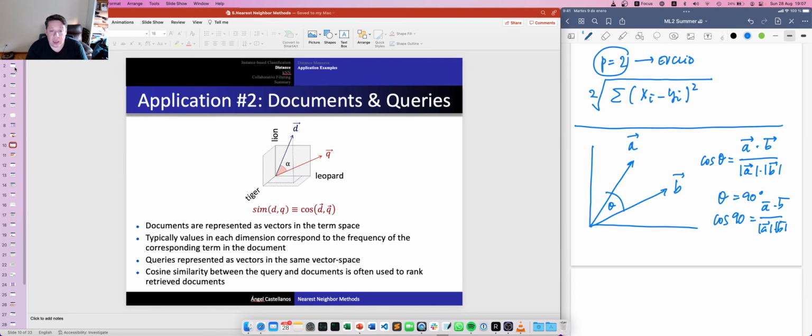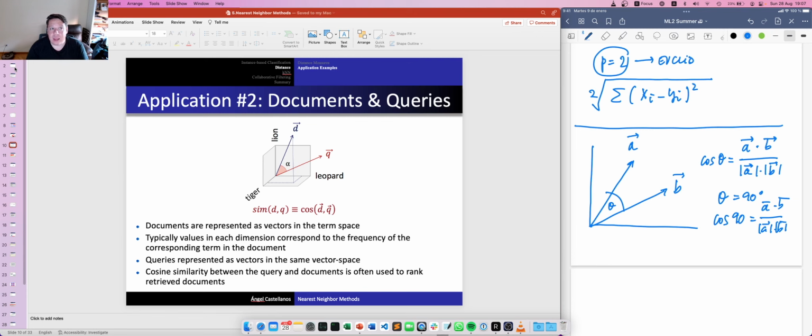Another example can be using the cosine distance or cosine similarity when we are comparing again documents and queries. So as humans we know that a lion, a leopard, or a tiger are all of them feline animals, and we know that the three of them are quite similar in between them. But if we are in this situation a dog, the dog word, we know it's not that similar to lion, leopard, and tiger.